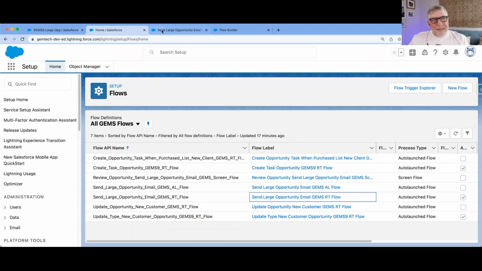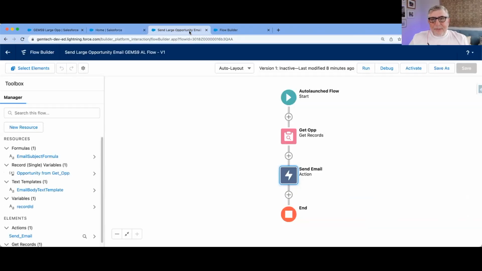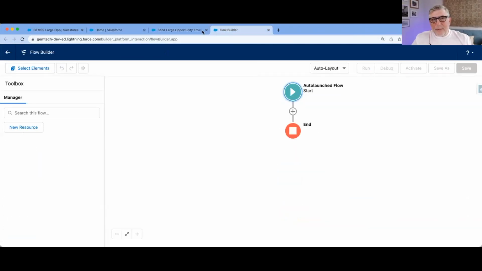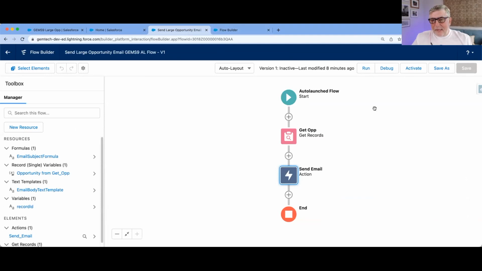So let's do this. Let's say we want to do a screen flow that allows us to review some of the critical opportunity field values on the screen, and then off of those opportunity, create an email out to the user, the flow that we have just created. Let me just remember to save this one, because I don't think I activated it. Well, I don't really need to activate this one. If it's saved, it's fine.